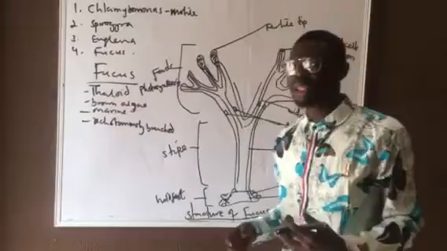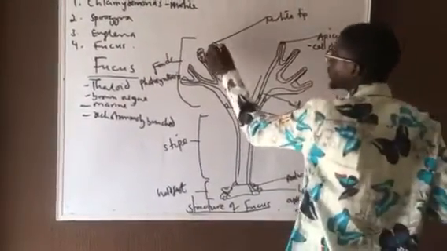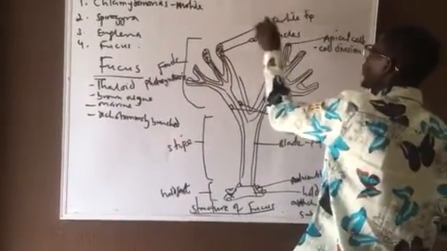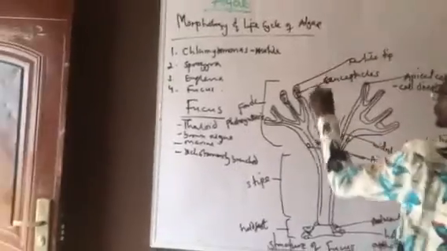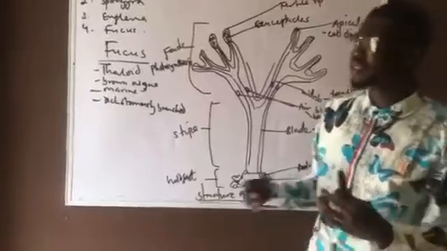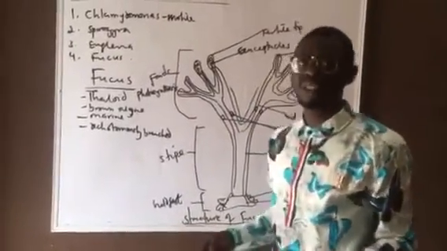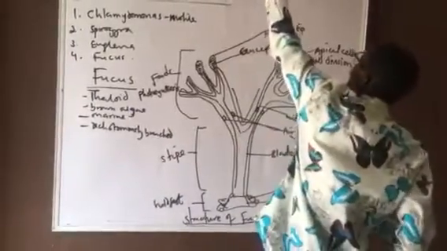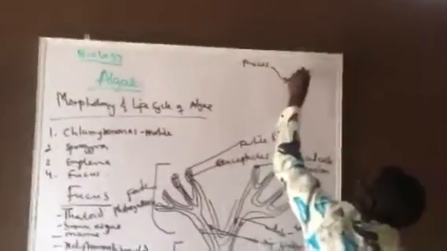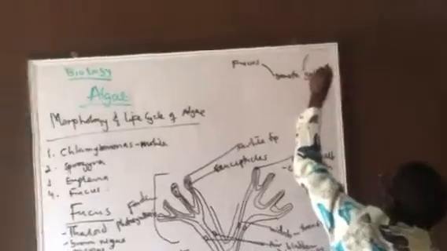the ocean. So at low tide, they usually produce conceptacles. Okay, fertile tip. Inside the fertile tip, we have conceptacles. So their cells are submerged in the conceptacles. So they produce the sex organs, and these sex organs produce the gametes. So we have the male gamete and the female gamete. So during sexual reproduction, when the FUCUS produce the gametes, these gametes fuse together with another gamete from another FUCUS.